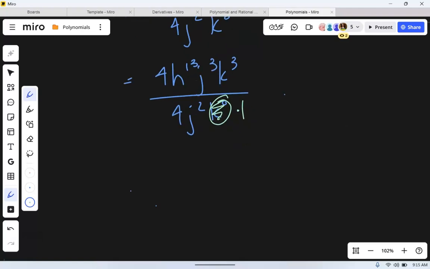Okay, so if I've got 3 J's up top and 2 on the bottom, and I subtract those, how many does that leave me? Negative. Oh, yep, 1. Just kidding. Yep, that's right. Perfect.